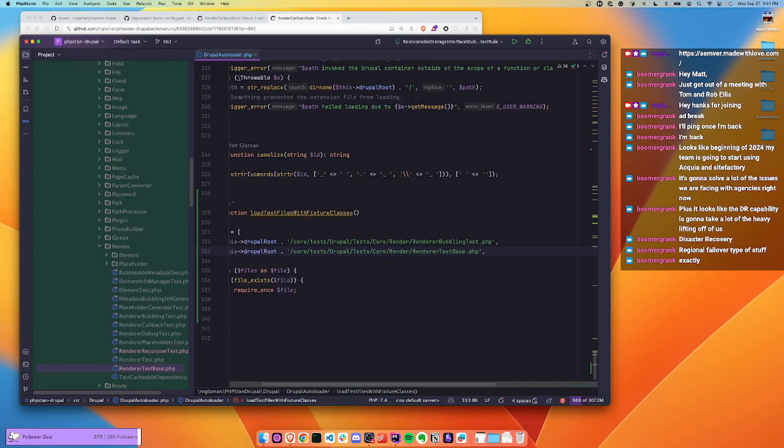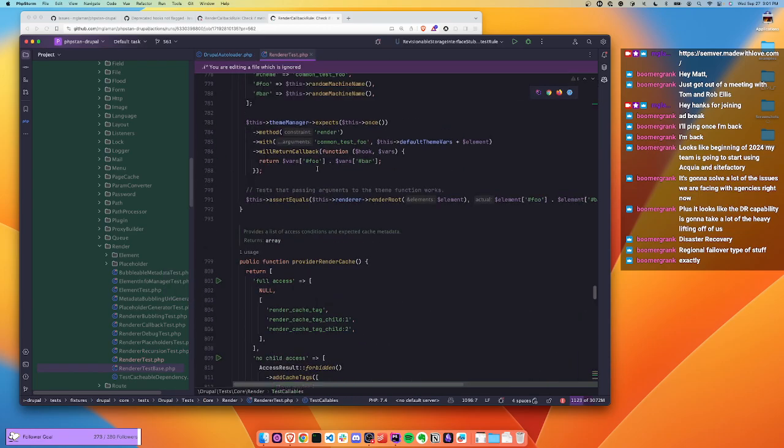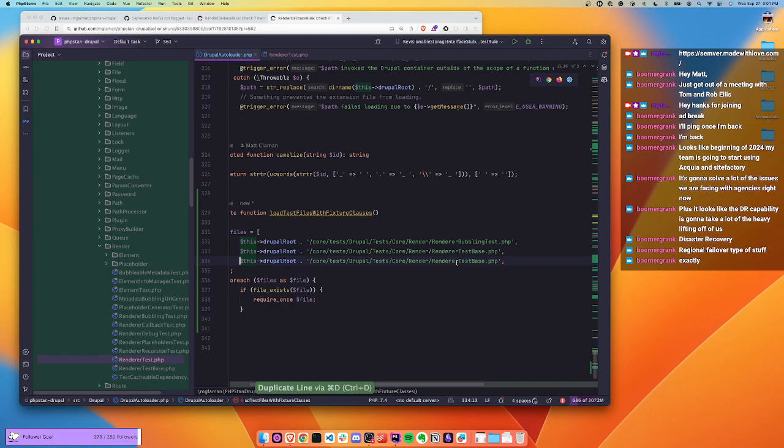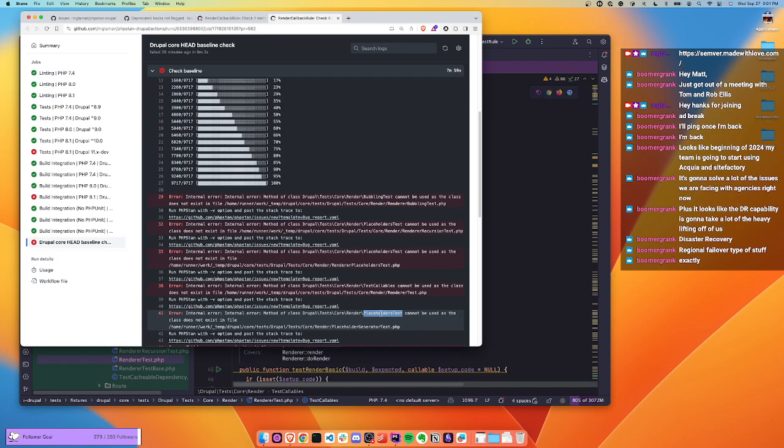Test callables is in render test, which is in the same directory, core render test. And placeholders test.